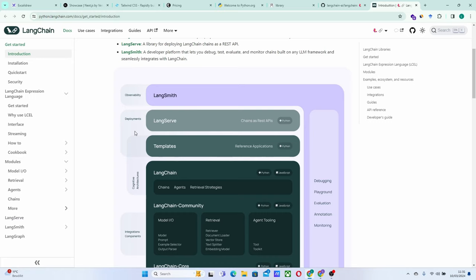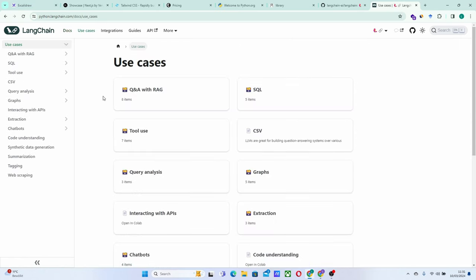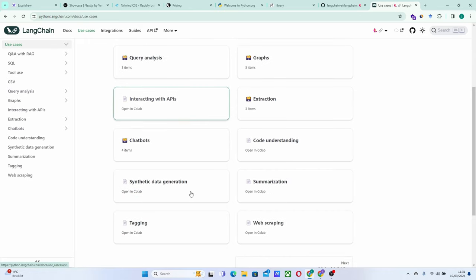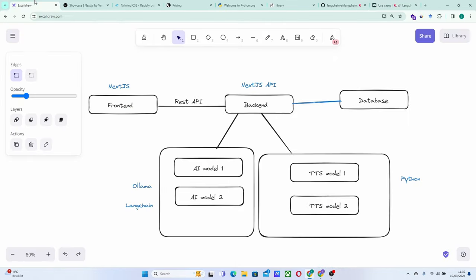And that's not all. Lantern gives you a really huge API to do a lot of other things when it comes to AI-related use cases. So I think you can go on the website, browse, and see what use cases you can have. You have SQL use. I think you can even build agents with Lantern. You can do retrieval-augmented generation. You can do code understanding, a lot of other things. So if you're interested in these specific topics, you can just come to the Lantern website and you will see a lot of these use cases. So I think in terms of tools, we have everything.